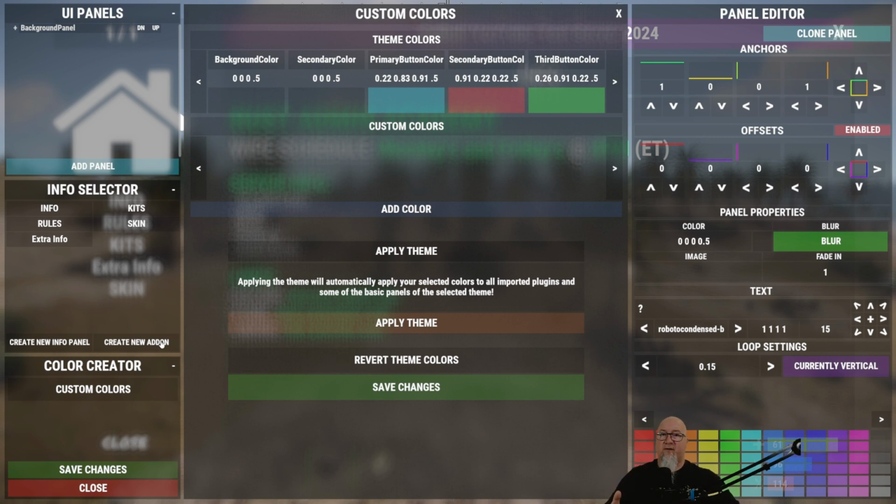So first of all, I'm actually going to skip the top section right now and I'm going to go into custom colors. So in the bottom right hand corner there, you can see all of these pre-filled in color selectors that we have full access to, and we can change whatever backgrounds we want using these colors. However, maybe these colors don't cover everything that you want to see on your server.